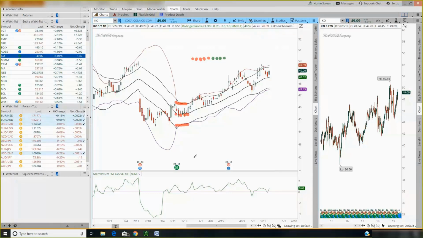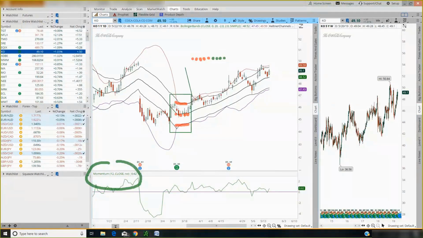Well, where he saw that was, and again, it got too hard to plot like this, is this momentum indicator. Okay, this momentum indicator. Remember, this is the 12-period momentum oscillator. So what it's measuring is whenever the Bollinger Bands come outside the Keltner channels, right? For example, they come together, and then the Bollinger Band comes outside the Keltner channel. When that happens, that's what forms this green dot. And you can see that here.